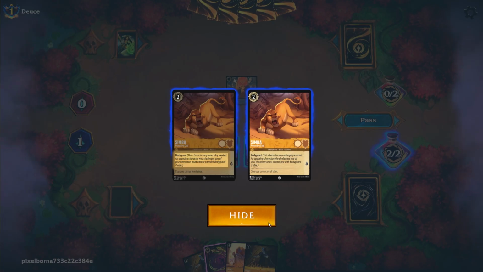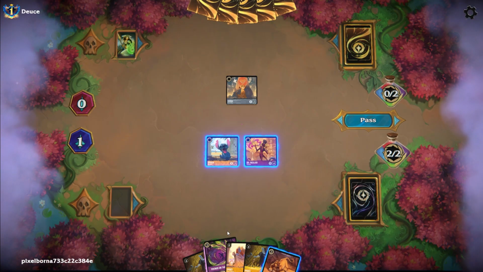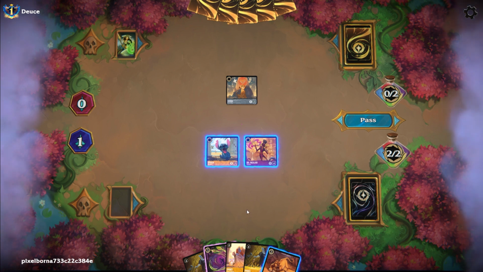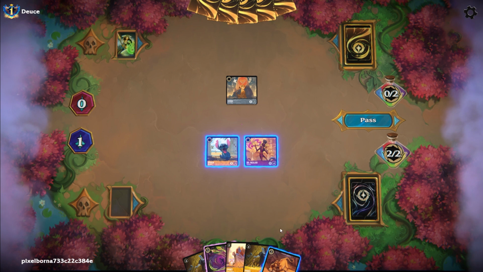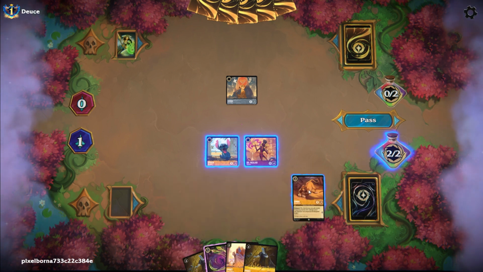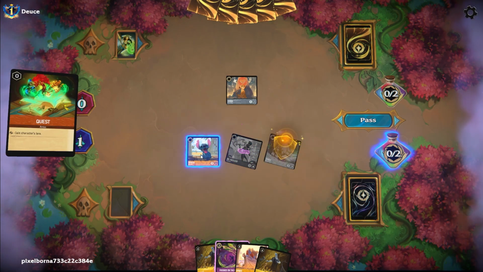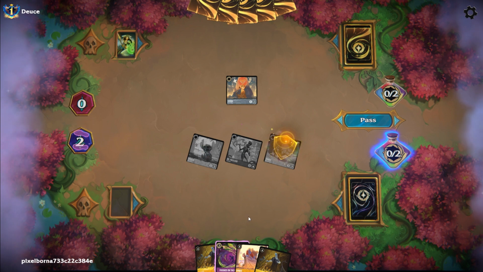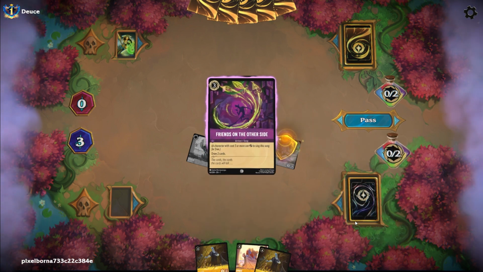I think I might play the Simba instead of drawing cards, and then we can even ink the Friends. I'm not sure about that. I think I will play the Simba, we'll put it in Bodyguard, and then we'll quest with Felicia and Stitch, and then I will ink the Friends. My kind of thought process there is hopefully I can draw a second card.